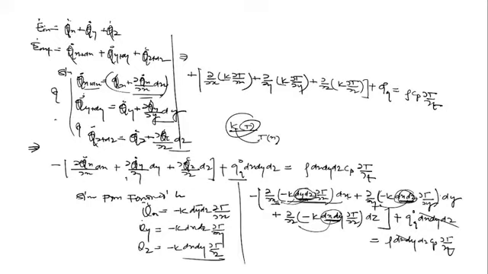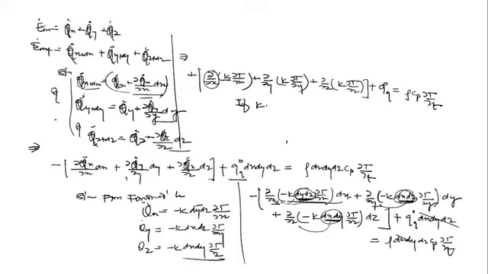K is a function of temperature in general, we have already seen, and temperature is a function of x, y and z. Yes or no? Then this k I can't take outside if k is a function of temperature. Is this clear? Because this is the definition of x here, and this k may be a function of x, because k is a function of temperature. So this k I can take outside only if k is not a function of temperature. Is this clear?